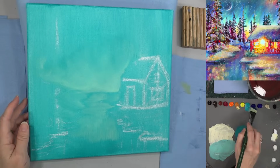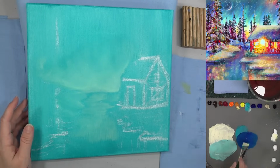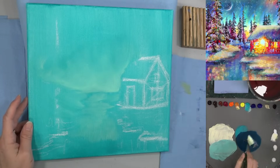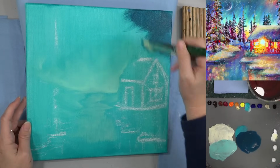All right, so I'm getting the Phthalo Blue, and I'm adding burnt sienna. I think I grabbed the burnt umber by accident, but I want burnt sienna because what that'll do is make it more turquoisey, and I want my sky to be kind of turquoise. Okay, that's really pretty. There we go.